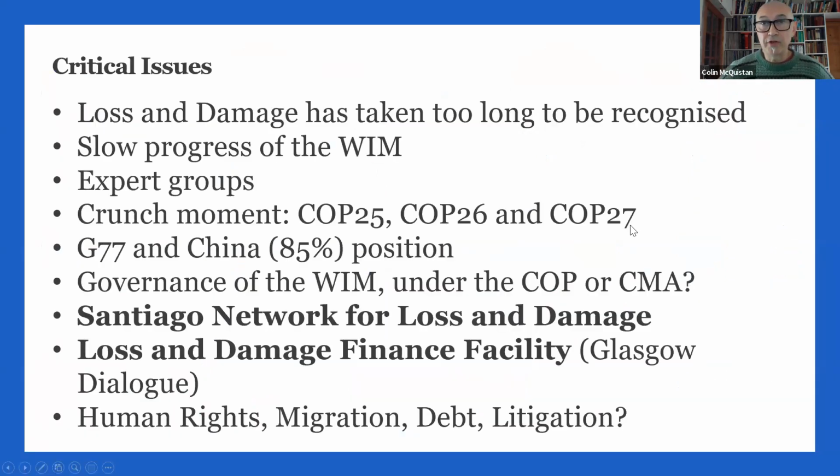So some of the critical issues in regards to the climate change negotiations are the fact that it's taken too long for loss and damage to be recognised. It was first raised in 91. It didn't enter the UNFCCC lexicon until 2013. We haven't really seen any progress on it. We don't have an operational mechanism. We don't have a fund for loss and damage. And we're 10 years after the Warsaw International Mechanism was established. So it's very slow progress of the Warsaw International Mechanism itself.